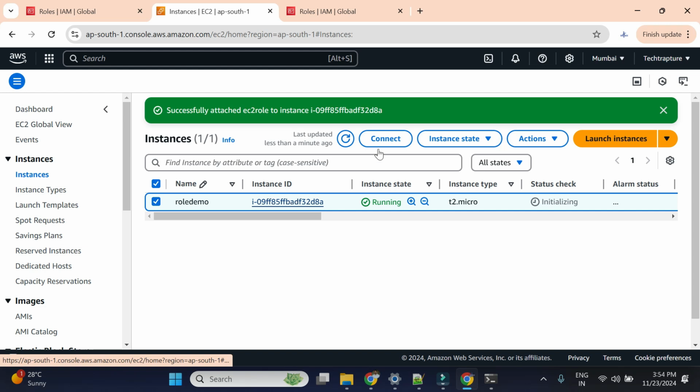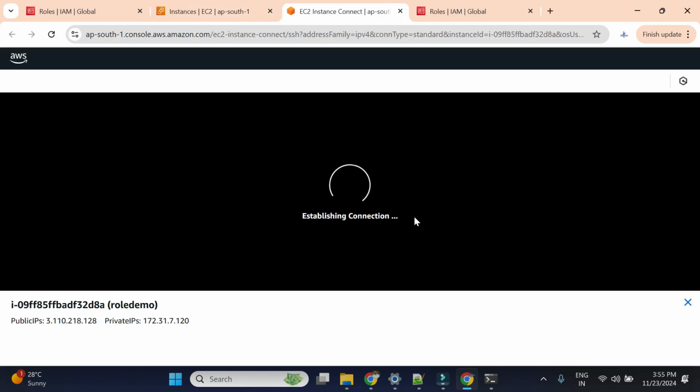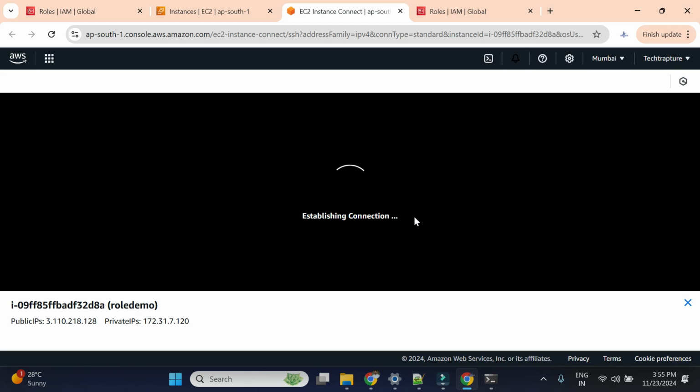Now let me log into this EC2 instance and let's try to access the S3 bucket from this EC2 instance. Because when I was accessing using an IAM user, it was saying permission denied, and then we assigned permissions to that user. Now if you are trying to access from an EC2 instance and a role is attached to it, that EC2 instance will use that role to access the S3 bucket, and it will check the permissions of that role.